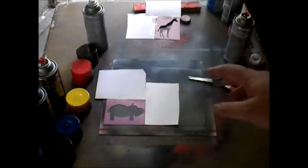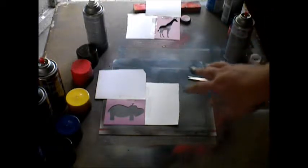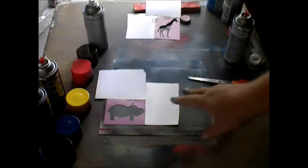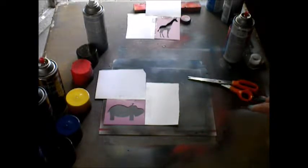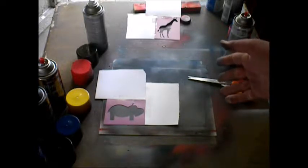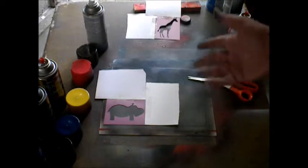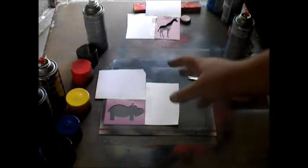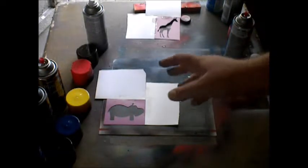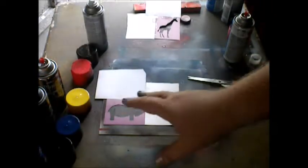Okay, so here's what I did. I changed the background a little bit. I made the sky, put in some blue, put in some brown down here. I added a little bit of yellow to kind of lighten up the brown a little bit. And basically, the background kind of looks, I don't know, like, you know how muddy water looks when it's got oil in it? Totally the look I was going for. But okay, I digress.